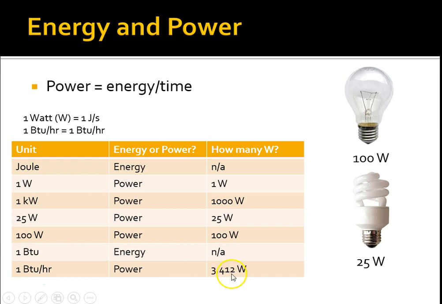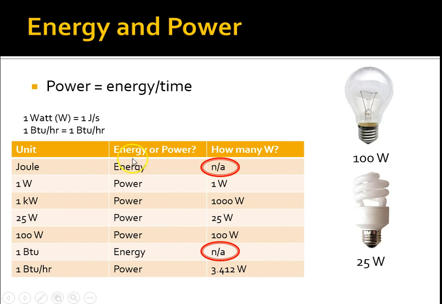This is power, this is power, and remember, you can convert from one unit to any other unit of the same type if you know the conversion factor. And this is actually the conversion factor between watts and BTUs per hour. So you can convert power to power. So if I put horsepower up here, you could convert that as well. However, you notice here, you cannot convert directly from a joule to a watt or a BTU to a watt. And why is that?